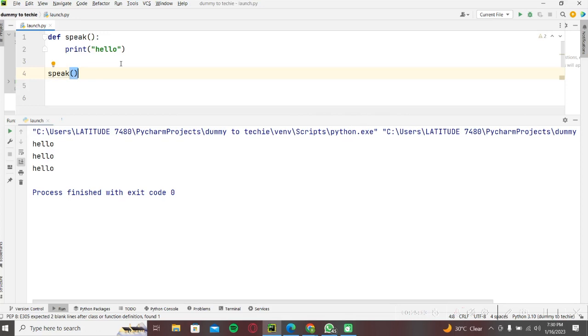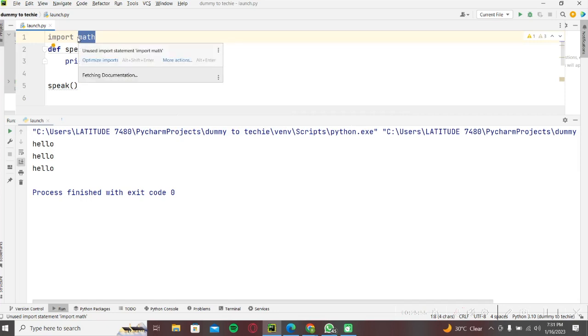So the way you can do that is, for example, if I wrote a function in another file, like launch.py, all I need to do is import the file where the function is into your code, and then you can call it. When we did import and then maths, this maths is actually a module that Python installed for you. It's a file somewhere in your laptop that contains functions.